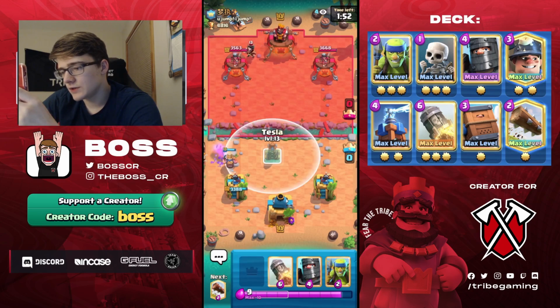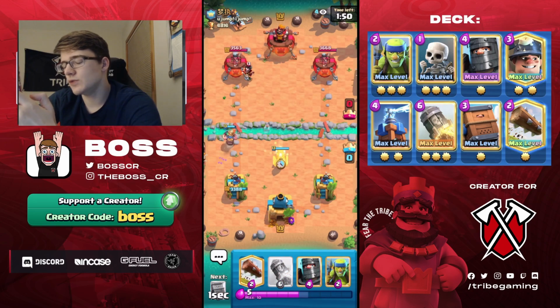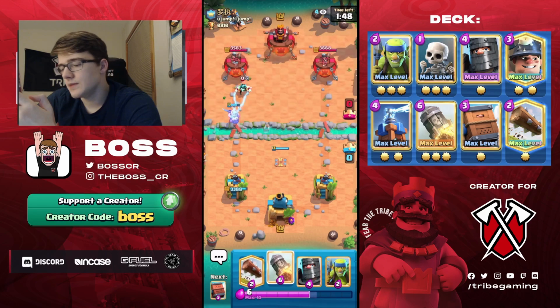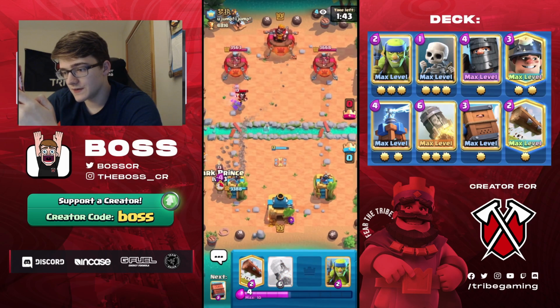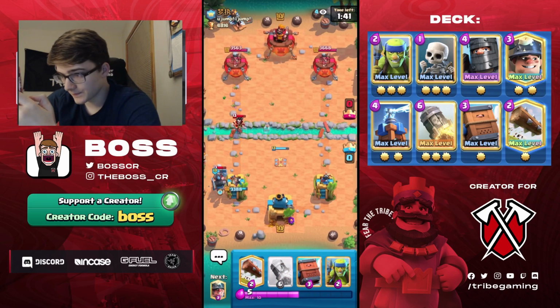I am not going to, in this matchup, Rocket and E-Wiz in single elixir, because it's a little aggressive. The only way I would do that is if I'm up elixir. Otherwise, it's just too... Nice, we caught the Miner. It's just a little bit too aggressive early on.